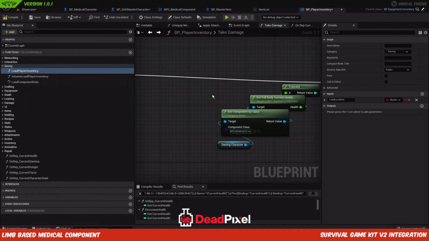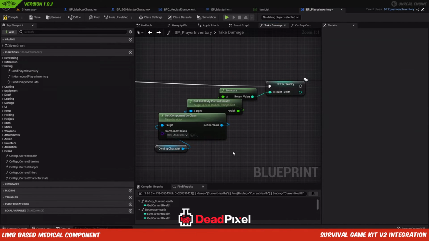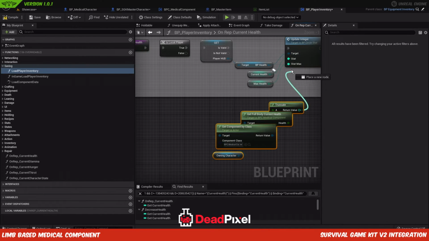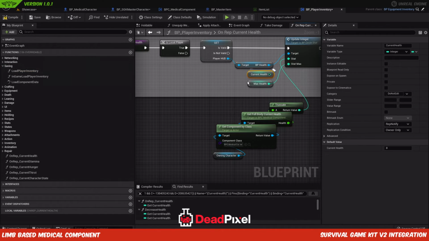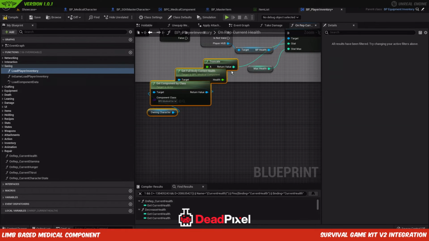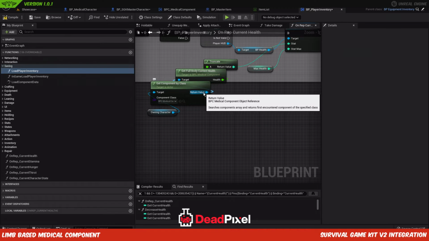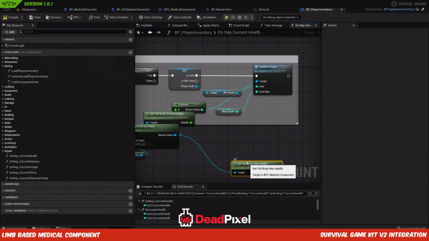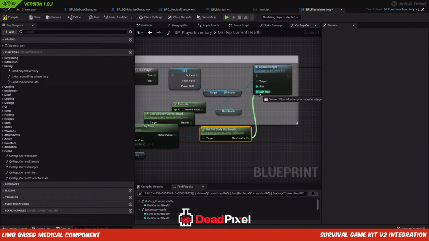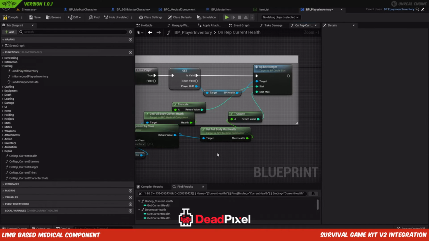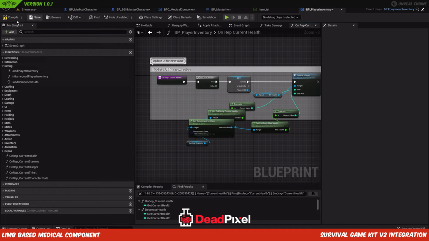You just go back and grab this right here specifically, copy that, paste it, set that for current health, and set that for the max health. It'll allow us to update the UI.